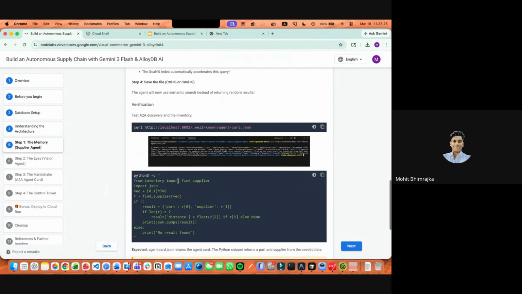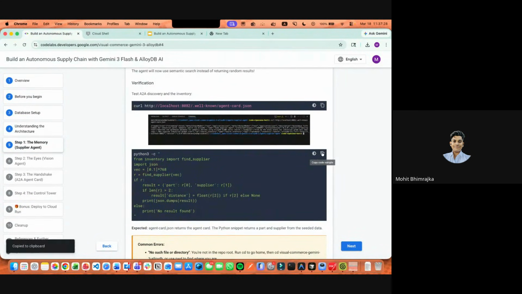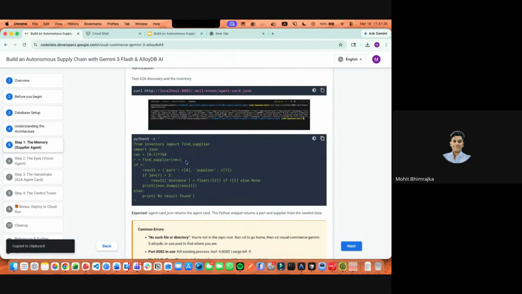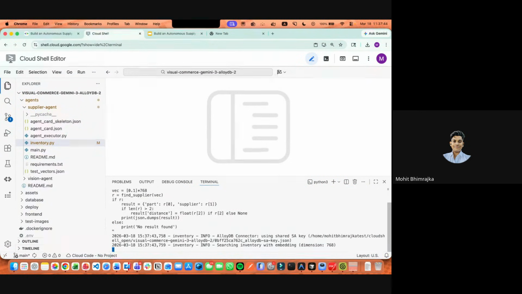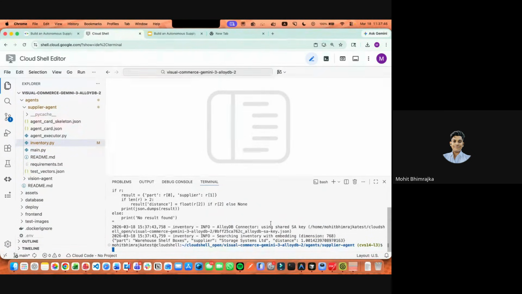And now if I actually try to make it test something, so this is the query that will actually verify your connection of the supplier agent with the AlloyDB shared instance, where you can just copy this particular command, paste it in your Cloud Shell terminal, and when you press enter, this will actually use your shared service account, call the AlloyDB, which is the shared instance, and search for an item.